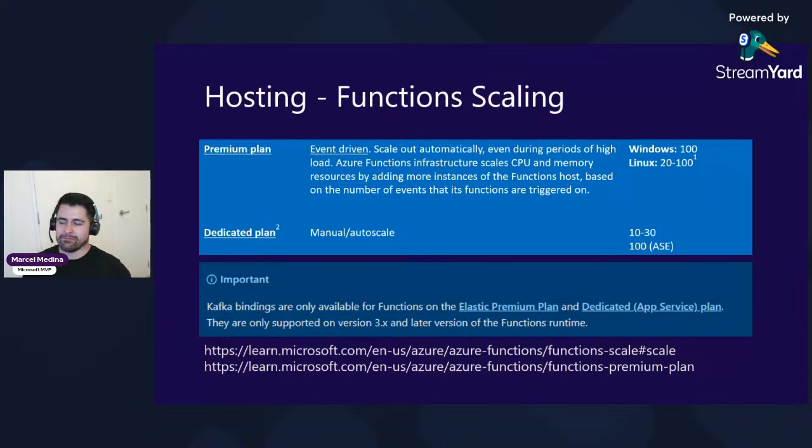But the premium plan, if you use it with those Azure Functions, they're going to behave as the dedicated plan. There are more details to that, so if you want, check the functions premium plan link in there. But you should be using the Elastic Premium, EP1, EP2, right? That's just to mention the scaling, and what you need to have in terms of hosting. Depending on what you choose, if you're running on Windows, those are standard sort of information from the Microsoft websites. You can have up to 100 instances, and on Linux, between 20 to 100, depending on the region that you are in. So you have more comprehensive details on that.